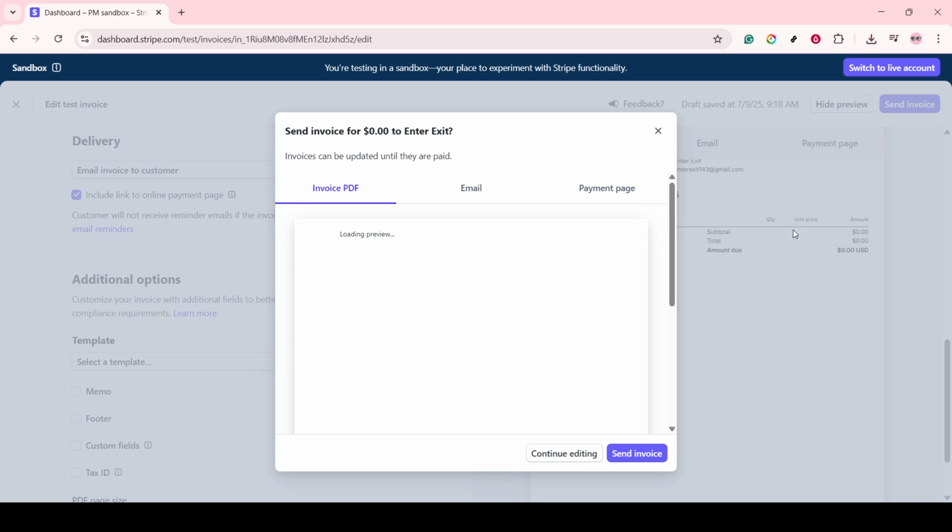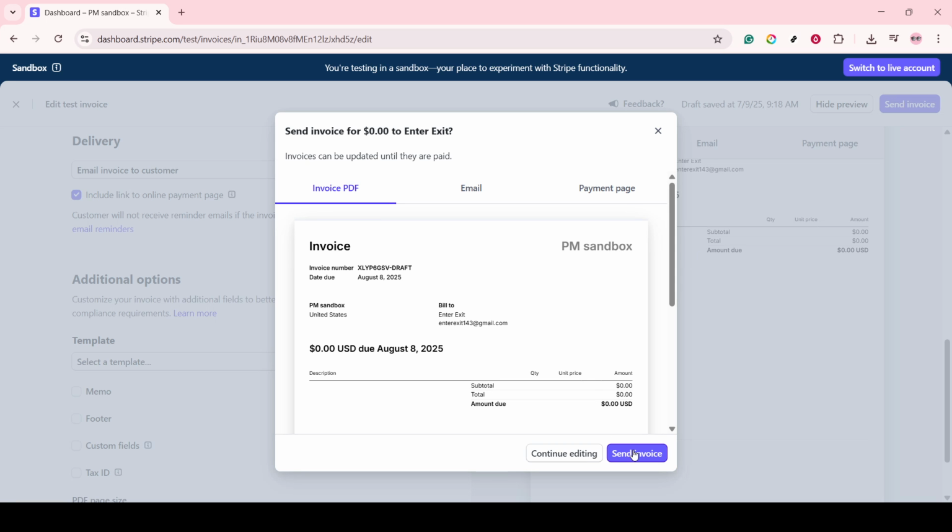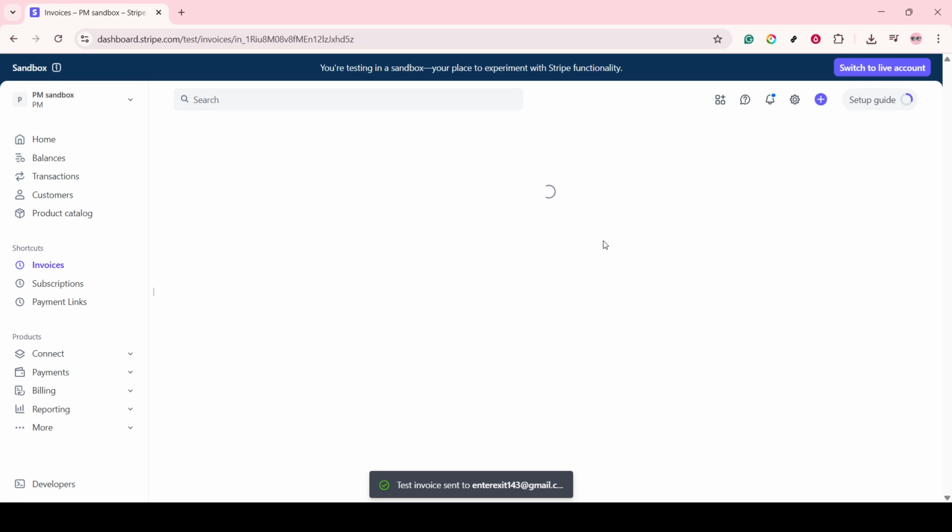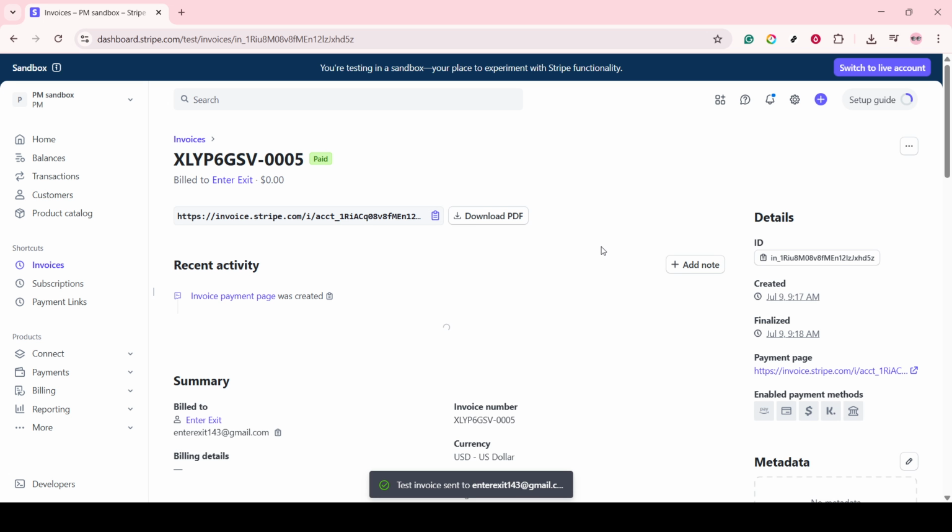By taking a bit of time to walk through this process, creating invoices becomes second nature. Stripe not only makes it powerful, but also keeps it user-friendly, allowing you to focus more on growing your business and less on the mundane aspects of billing. It's always a good idea to familiarize yourself with different aspects of the tool at your leisure, ensuring you get the most out of what it offers. And there you have it. You've just created an invoice in Stripe.